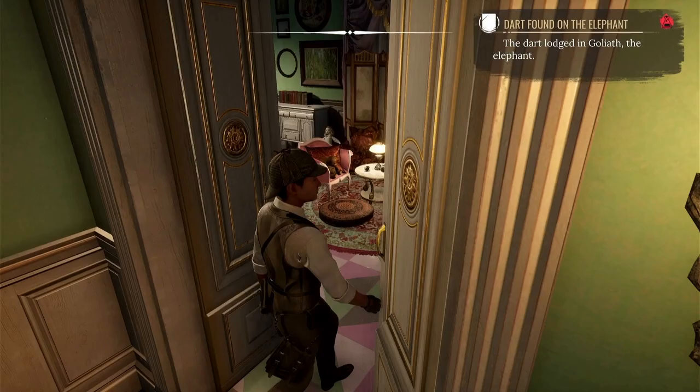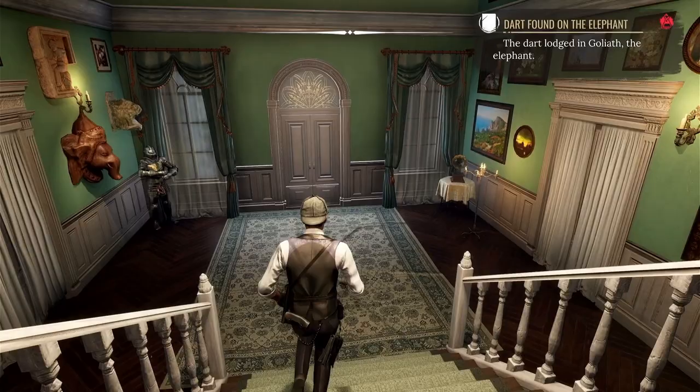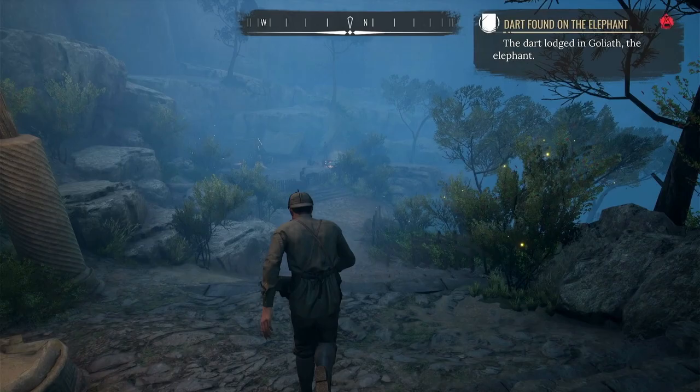I don't feel safe with that beast back here. Okay, I'm gonna go talk to maybe Paul or Arthur about the dart. I'm gonna go talk to Arthur about it. To the dig site. Stop, Lloyd. Okay, I hope Arthur tells me something about this now.